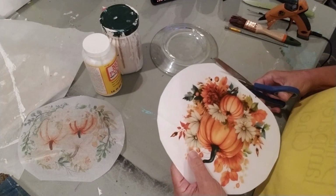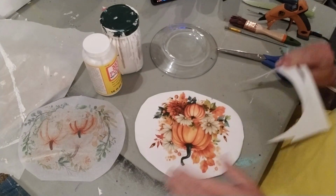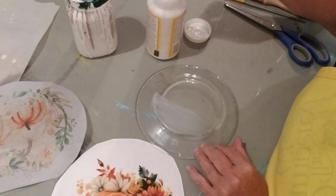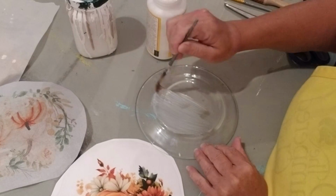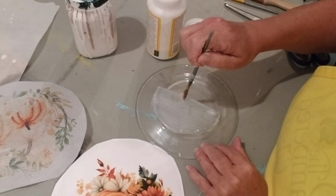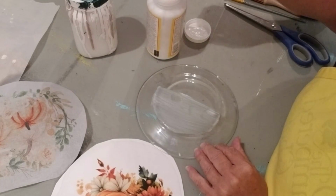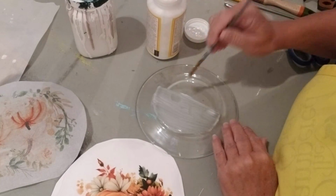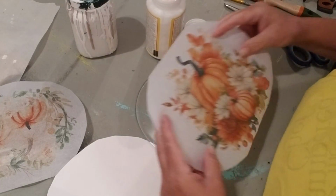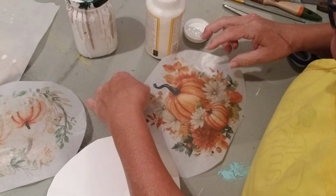This one came just as is, but the other one you can see to the left of the screen is something that I put together using some of their clip art pieces. I'm using Mod Podge because that's the decoupage medium I have, but you could use anything that you have at home. Make sure you don't have any chunks in yours. I just picked one out of there and give it a really nice thin coat, and you want it to be fairly even coat as well. Then I'll be taking my image and putting it face down onto the plate.